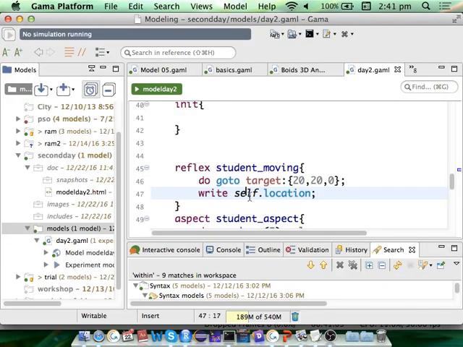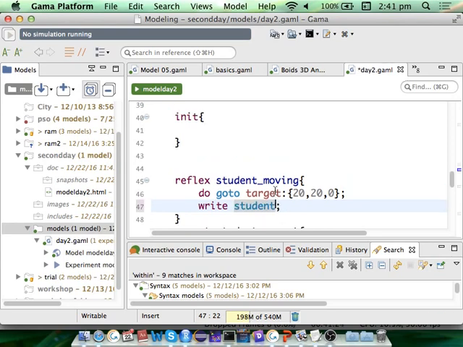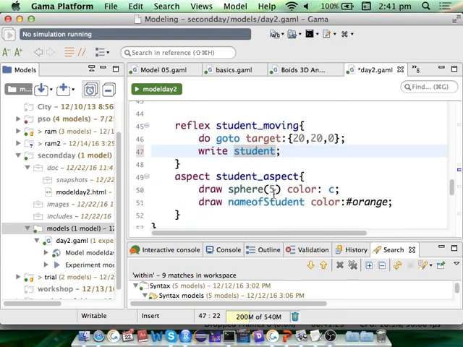Now if you want it for just one of them, how do you do it? Not by right clicking on the student, I mean with the code. You want to print, let's say, student. Was the species student? Let's say we want to write for the third student, dot location. So we have students and I'm saying give me the location of the third student. Is it the third or the fourth student? Because we're starting at 0, be very careful. Let's see what happens now.